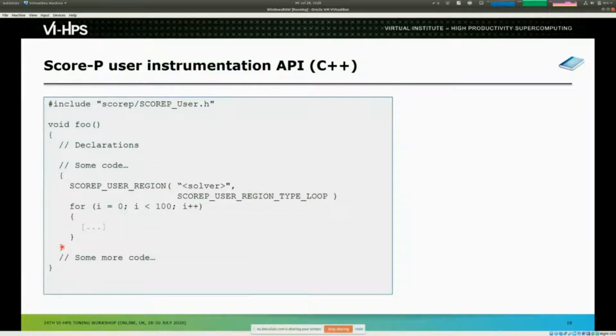And if we leave this block, because this will create a local object, the destructor of the local object is called and will be responsible for triggering the region end call. So for C++, this might be more convenient.